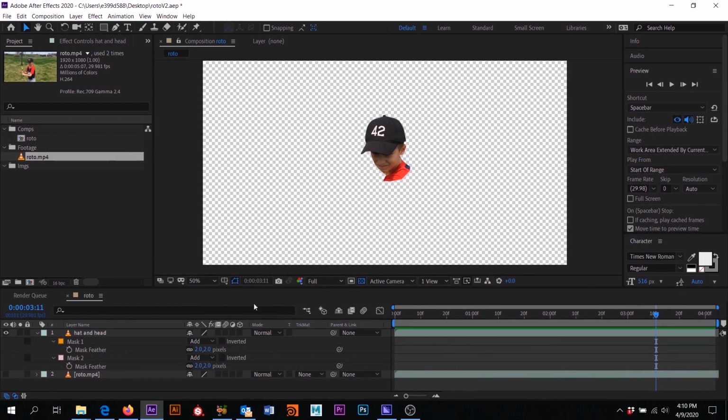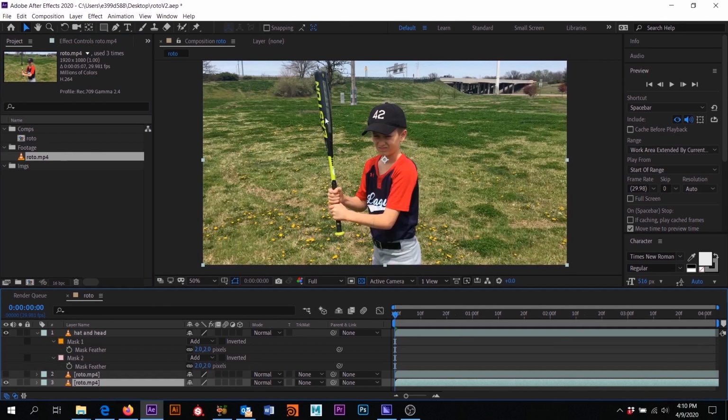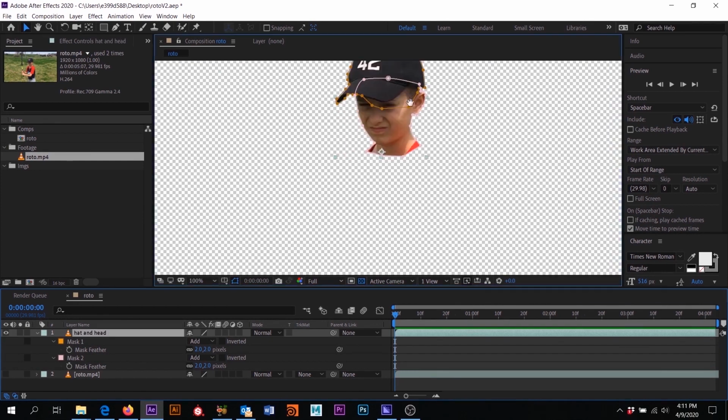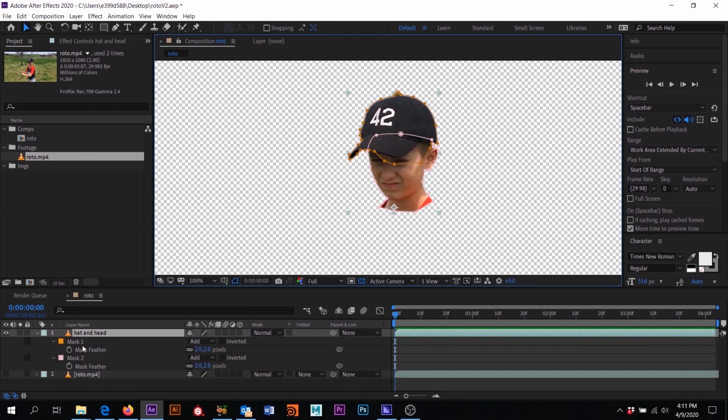Okay, so my video apparently crashed while I was making the second part of it, but I want to explain real quick what I've got going on here. So essentially what I'm doing to add to the rotoscope is I drag the footage down here, and then for the hat, I would mask out the hat, and I'll continue recording. But I want to explain what's going on. So what would happen then, I rotoscope that layer, then I would copy the mask and paste it back onto here.